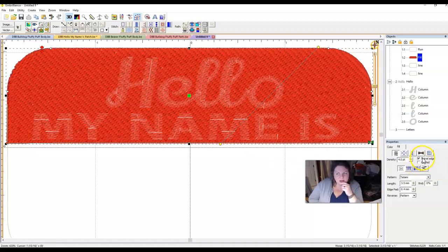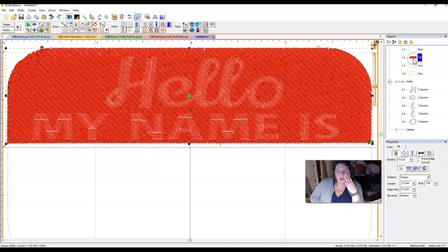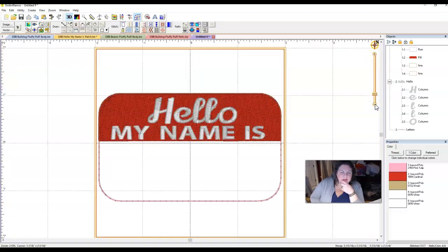If I unclick that travel edge, you can see that it's just not quite as clean right here as it was before. It might stitch out really nice for you, but I picked the travel edge. And then I have a really nice edge right down here, which is what I want, because I don't want to add another line of stitching. Although you could add a satin line, a bean stitch, or any other type of line right there just to delineate that area if you wanted. Let's zoom out a little bit and see what it looks like from here. That looks really great.